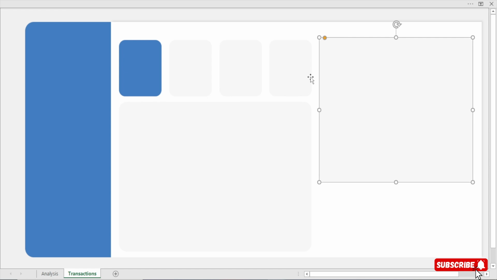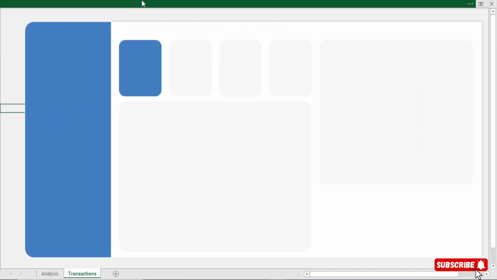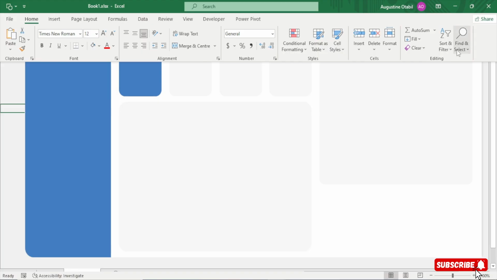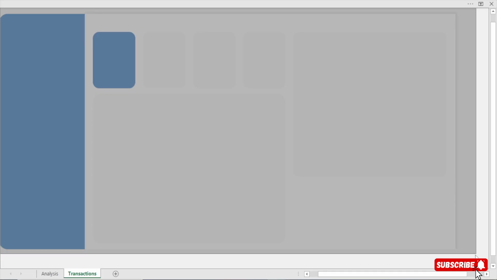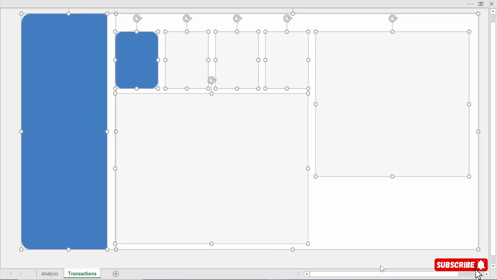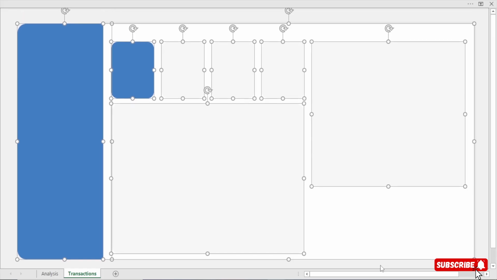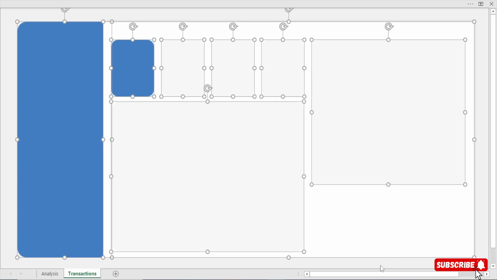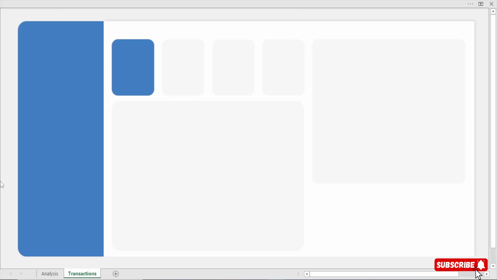Let's then bring it down. Select this, and then let's align it to the top. Perfect. So do you see that? Perfect. So what I'm going to do is go to home, find and then select object. So I'm going to select everything like this. Do you see that? Perfect. And then I'm going to bring it to this place, something like this. Make sure they are both in the center like this. Do you see that? Perfect. So this is what I'm having.